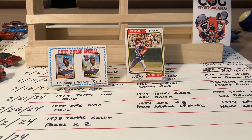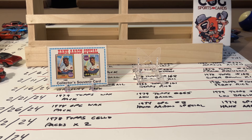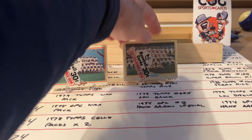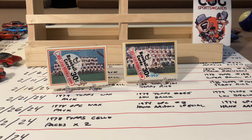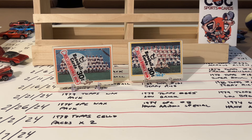I'm gonna grab day 19 right now to show as a preview, but for today's crazy insanity rip series I am going to be tearing into two 1978 Topps cello packs. That'll be fun - almost 45 to 50 cards, hopefully mostly pack fresh and not too thrashed from being near the gum or on the edge by the wrapper. We are going to tear into these two 1978 Topps baseball cello packs - that's going to be day 18 today.